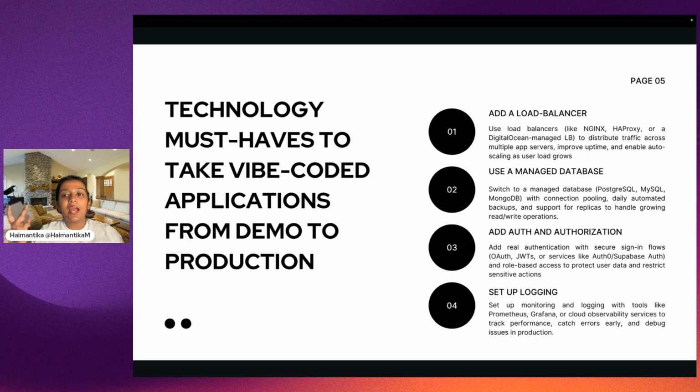So maybe add load balancers, and there are tools that can help you build it. For example, there is Nginx, there are DigitalOcean managed load balancers. What a load balancer does is literally balance the load. Whenever there is a lot of traffic coming in, it spreads it across different servers, so that nothing goes down, your app remains up and above, and everybody is able to use your application at all times. So this is one thing.